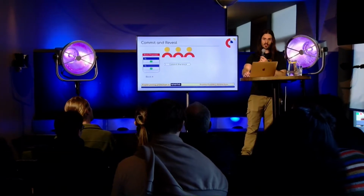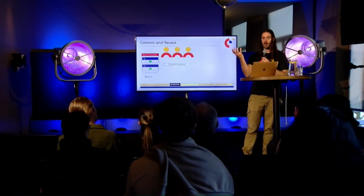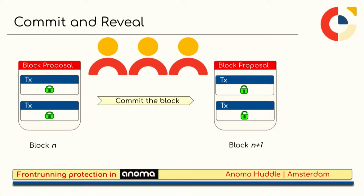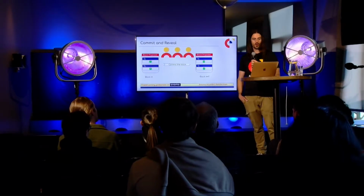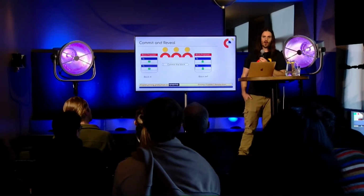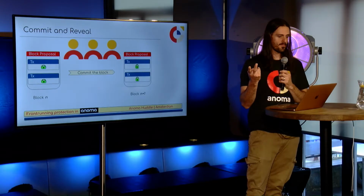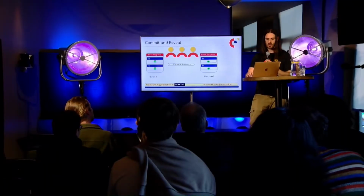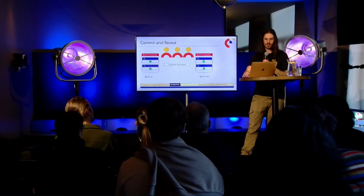It's very easy to do hash checks to see that if I see an unencrypted transaction, what encrypted transaction it will correspond to. So then we decrypt, and in the next block, we put in the exact same transactions and do the necessary state changes in the order that we committed to at block N. So now we have a 2-step process for committing state changes. At block N, we gain consensus on how the market will move, and at block N+1, we reveal what that is and actually make that take effect. So this is really a commit and reveal scheme.